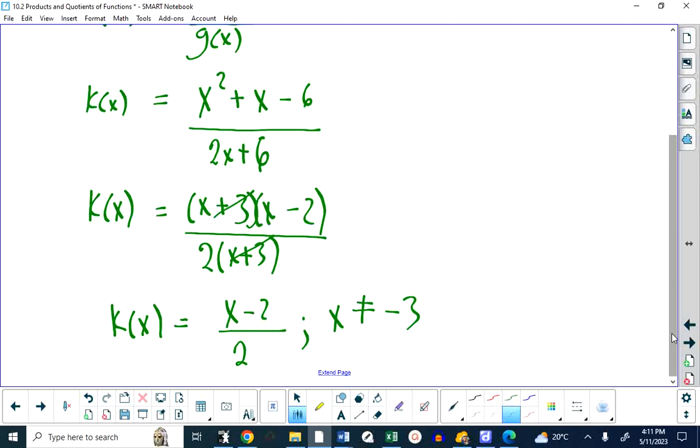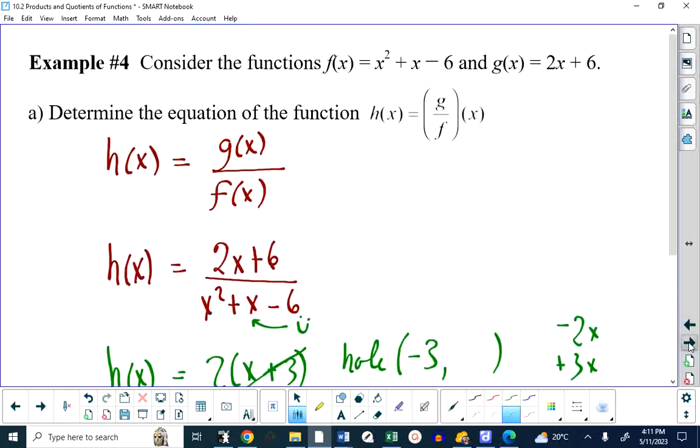By the way, and I'm just going to say this verbally and not write it down, but I think it's worthwhile to think about and understand. The reason there's an x plus 3 for a factor of both of these functions, this is y equals x plus 3, x minus 2. This is y equals 2, x plus 3. Since they both have a factor of x plus 3, they both have an x-intercept at negative 3. So whenever you have two functions that share an x-intercept, when you divide the two functions, you're going to get a hole at that value of x.